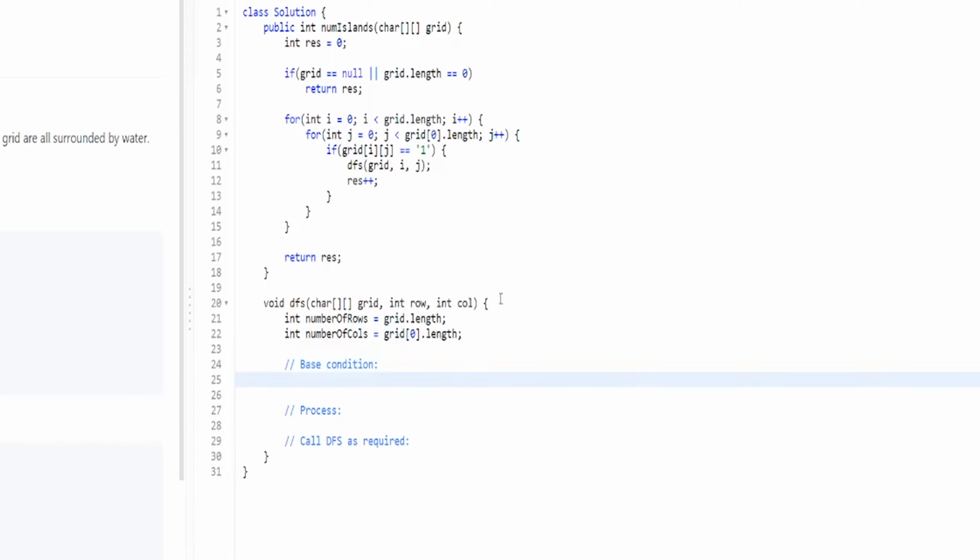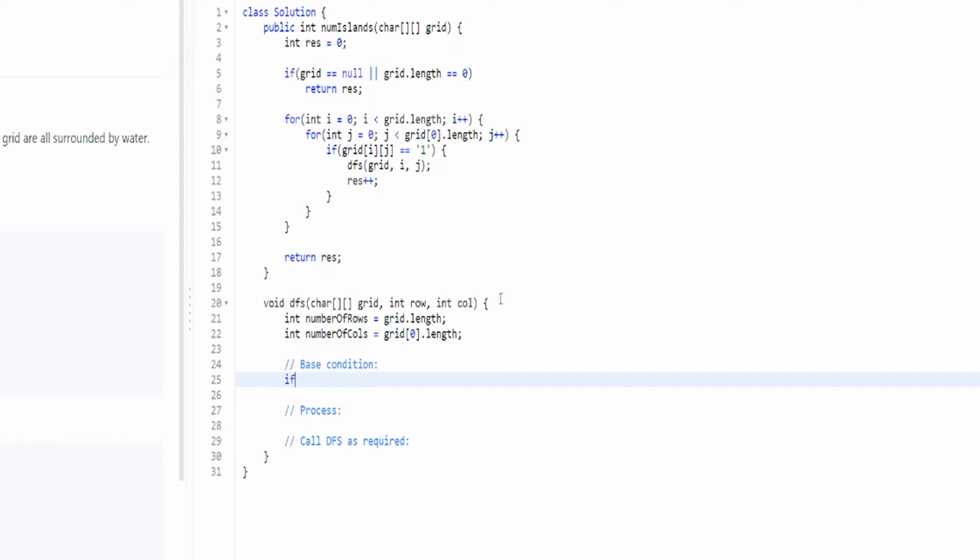The base condition is, since we are calling the elements in a recursive fashion, there are 2 things. One is I need to ensure the elements that we visit are always within the boundary of the given 2D matrix. We don't want to go outside these boundaries.